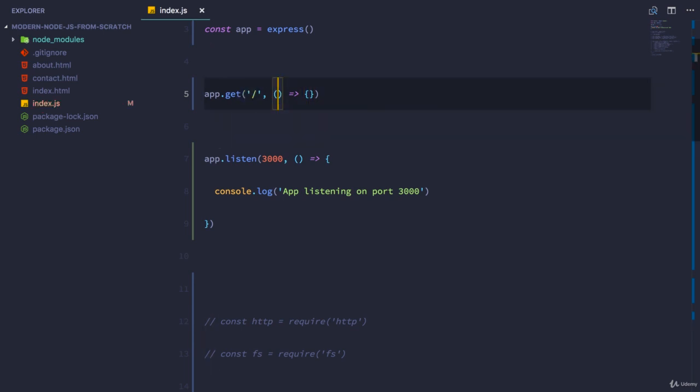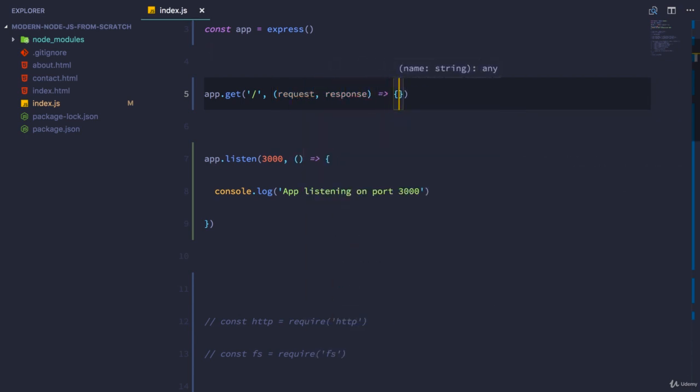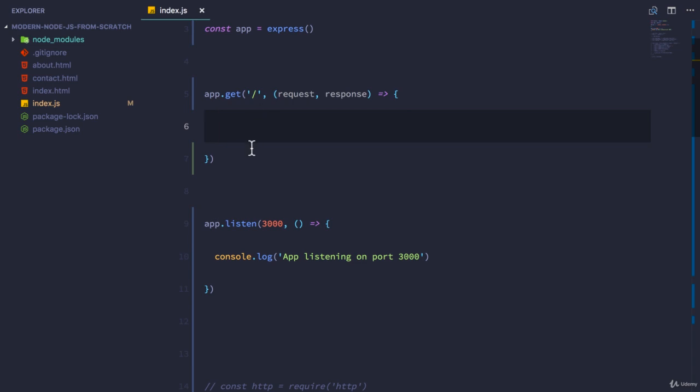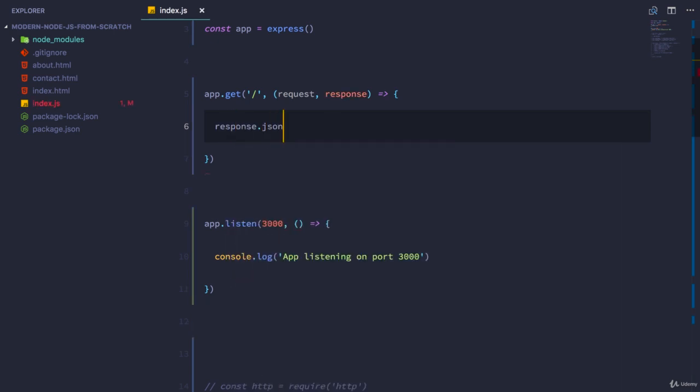Into this function we still have our request and response objects from Node, and here we can define exactly what we want. Express has populated these request and response objects with more helpful functions to give us the possibility of responding better to requests from our browser. For example, the first we're going to see is response.json, and this gives us the possibility of returning a JSON response to the browser, and therefore the possibility to build APIs. Let's go ahead and see an example of a JSON.